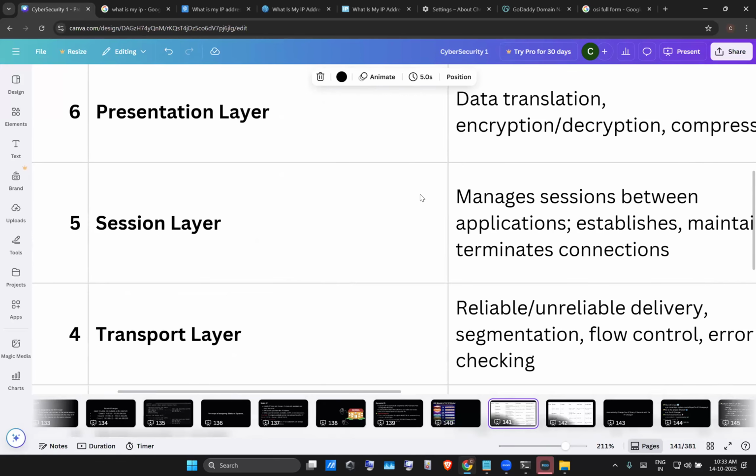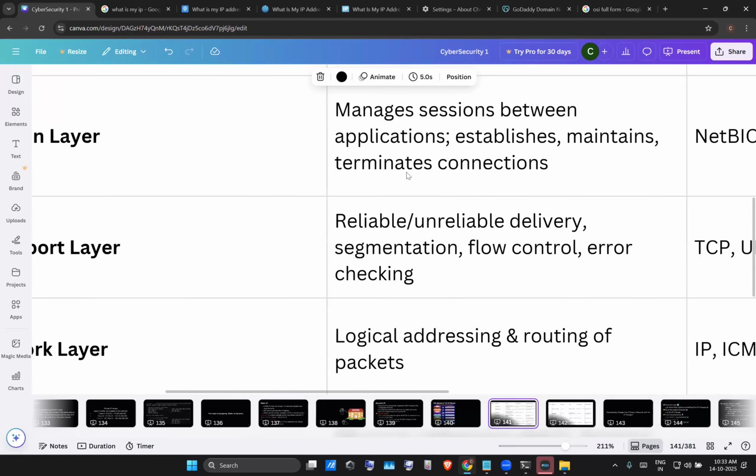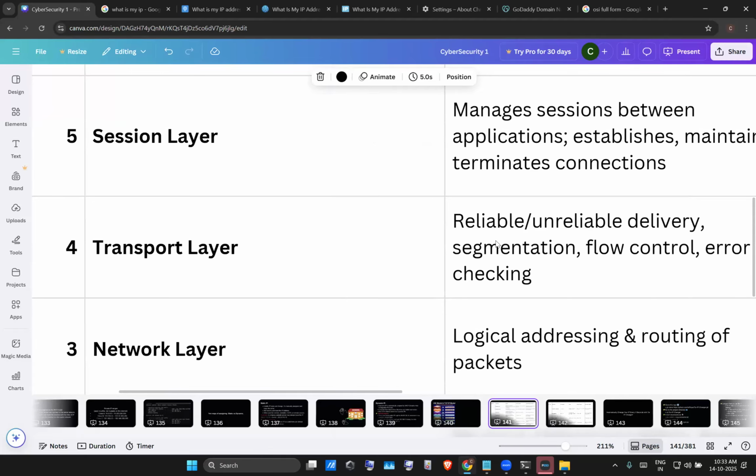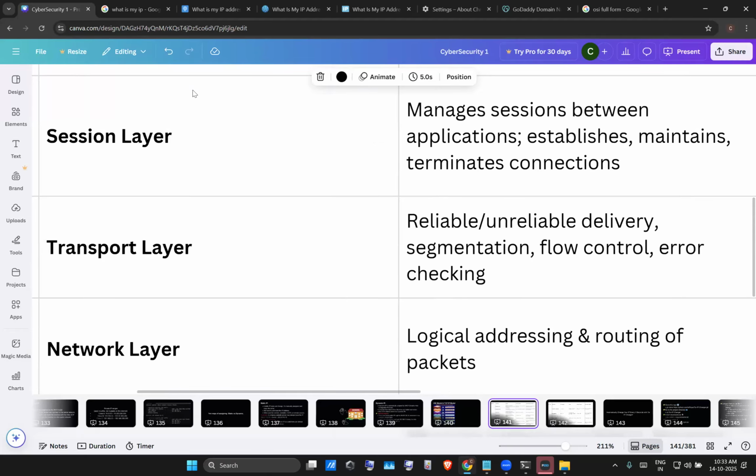In the third layer, the session layer, if you want to communicate with different devices, we have to establish sessions, like connections. Right now, for example, we are connected in a Zoom meeting. What is the session time period, guys? 10 to 11. For this time duration, we are doing the session, like connecting and establishment. So it comes under the session layer. For this time duration, we are doing the communication part in short.